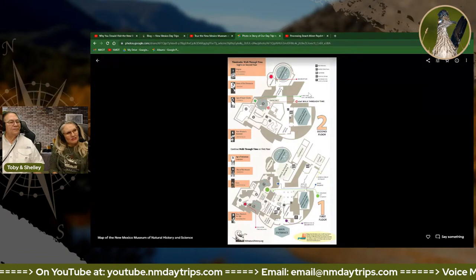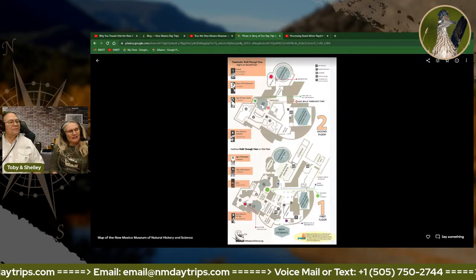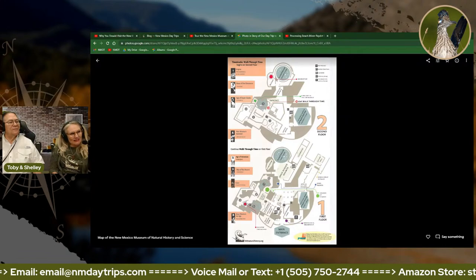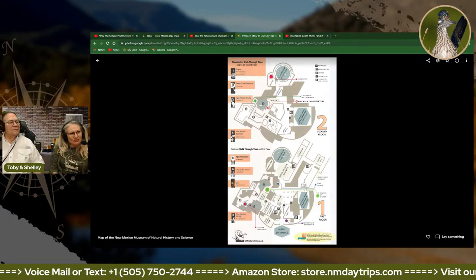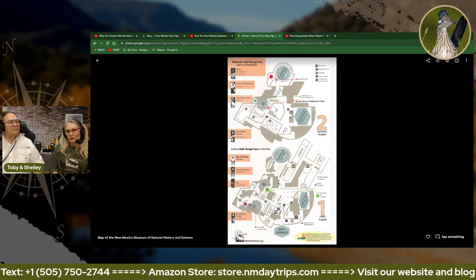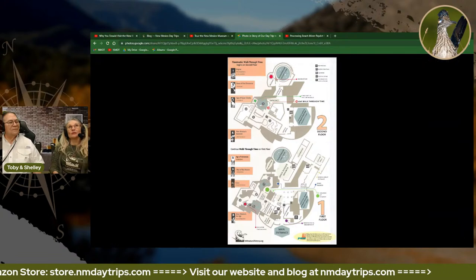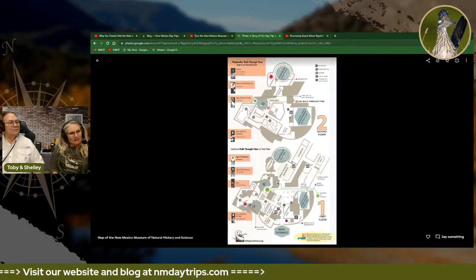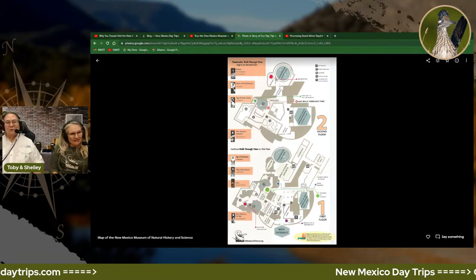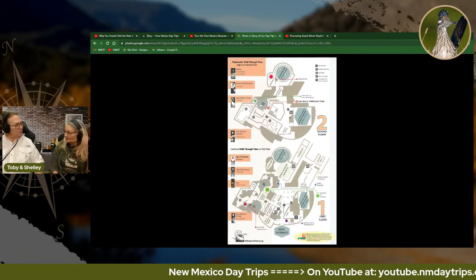So it starts with origins, which is Pre-Cambrian and Paleozoic. Then it moves into the dawn of the dinosaurs, which is Triassic. Then the age of the supergiants, which is Jurassic. And wow, it's amazing. I was standing next to a dinosaur bone that was like two stories high. It was crazy. And then number four is New Mexico's seacoast, which is during the Cretaceous period, a wonderful story about New Mexico being under the Western Inland Sea.